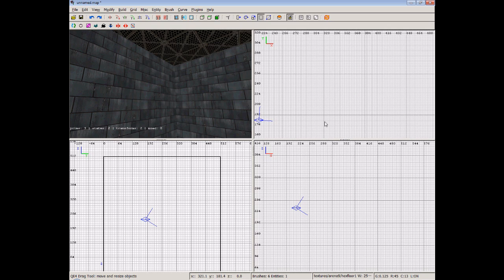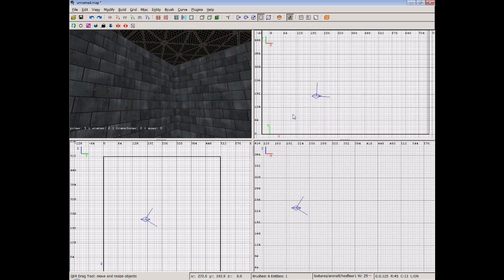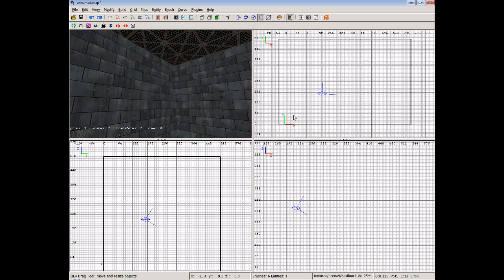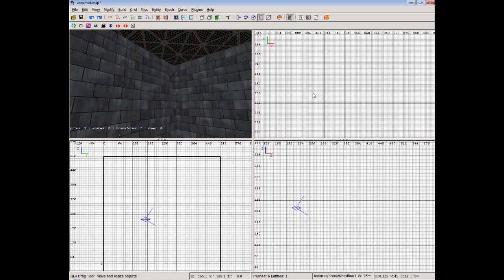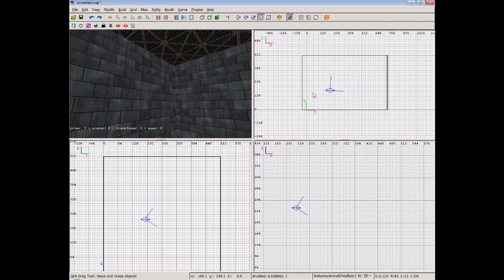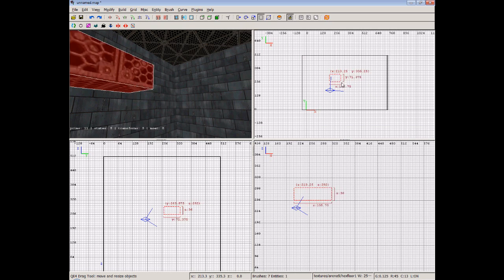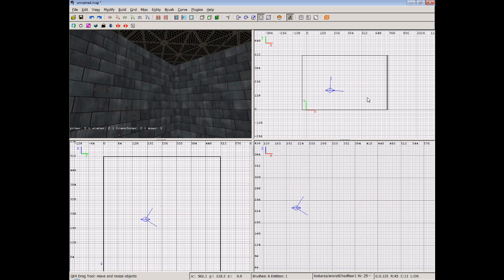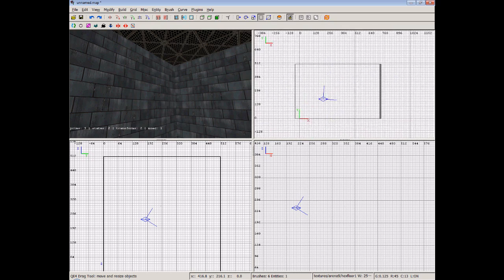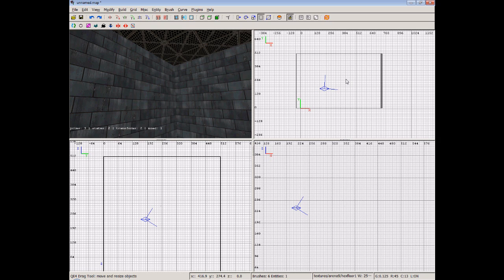Now one thing I've just realised I didn't mention very quickly: you'll be wondering how I'm moving around these windows. I was going to cover it a little bit later, but I think it's always best to learn by doing. Well, it's simple. To zoom in a window, you use your scroll wheel to zoom in, and to zoom out you pull it backwards. Now to move the window about so you can pan left and right, you don't click and drag with the left mouse button because that draws a brush. So to pan the window around we use the right mouse button and we click and drag around to move these windows about. And to get the context menu up, which we were talking about before, you right click and it will bring up all your items that you can insert into your map, and you can click off it again.